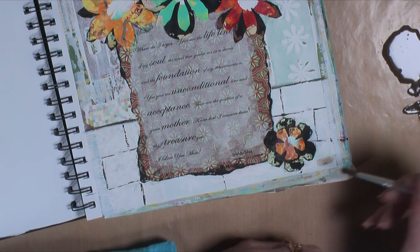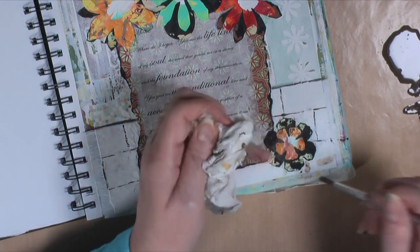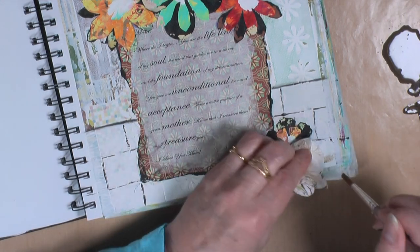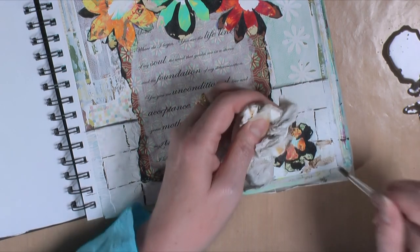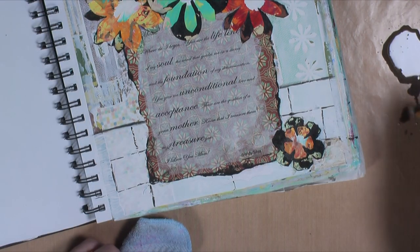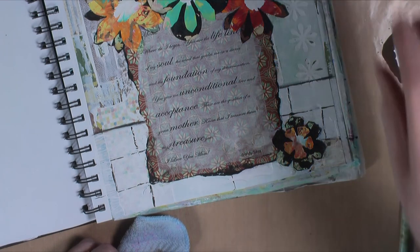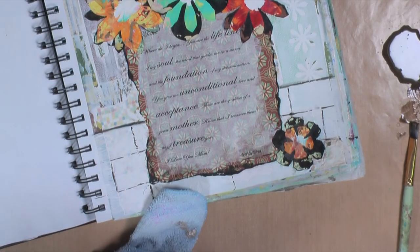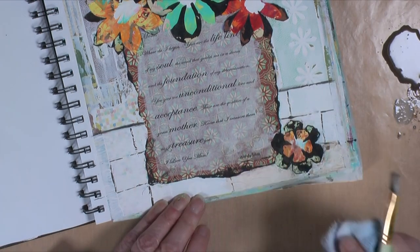So let's put less paint on my brush and let me see if I'm going to like this. Can't decide. I think I like it. I think I like it, but I've got to do a little bit more to know for sure. Maybe a little bit of white added to it, just a little bit. The white made the difference. I really liked it better after that. Okay, I like that.